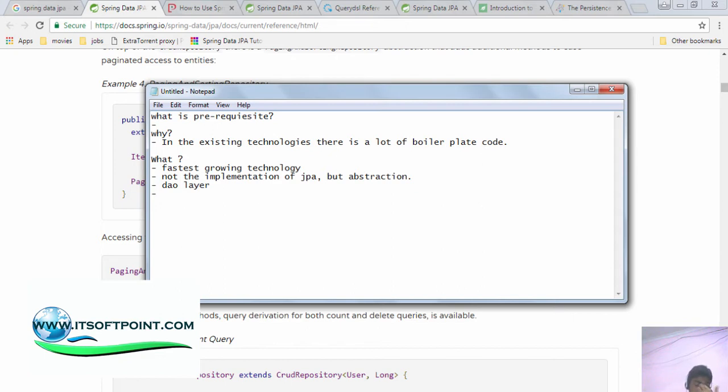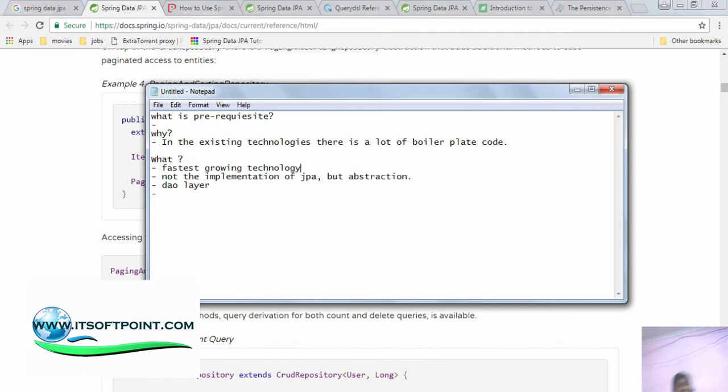It is a framework and it is not an implementation of JPA, the Java Persistence API. You know there are several implementations of JPA, like Hibernate is one of the implementations of JPA. JPA is just a specification. Other implementations of JPA are OpenJPA, EclipseLink, ObjectDB.